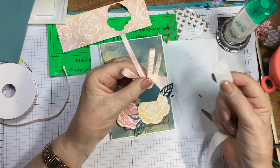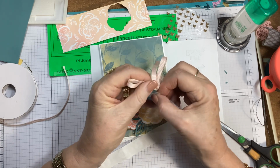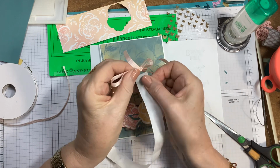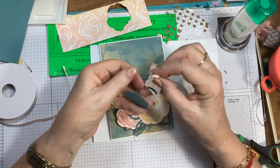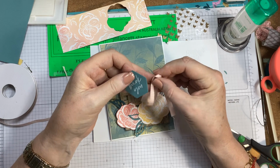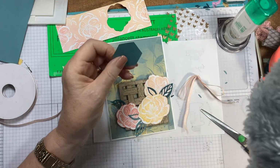So there's the glue dot right on the end there, right there. So I'm going to put that on there. Hope it's in the right place. There it is. And put our bow. Let's have a look. Let's get this bow nice and tidy again. Actually, we might need more than one glue dot. Okay, let's put a couple more on.